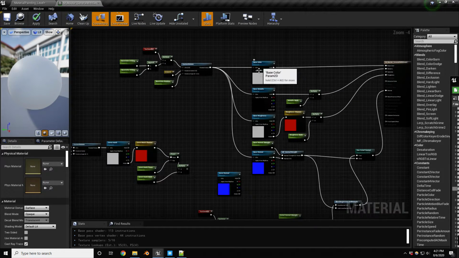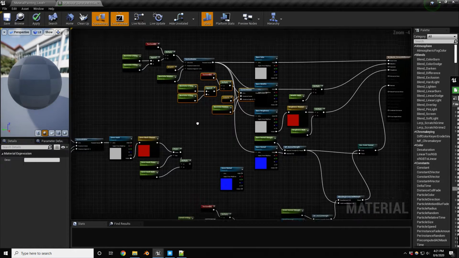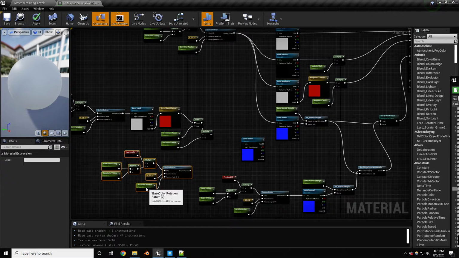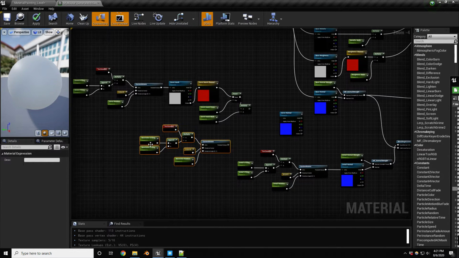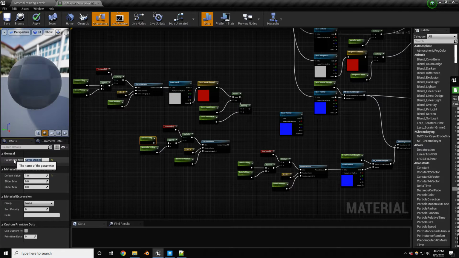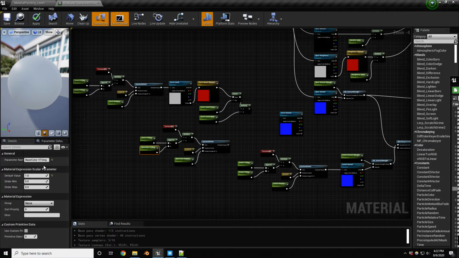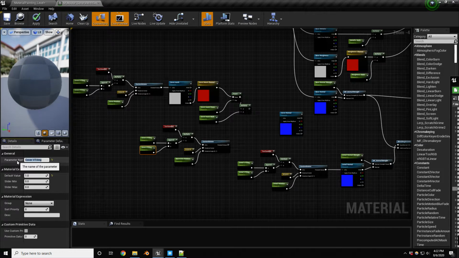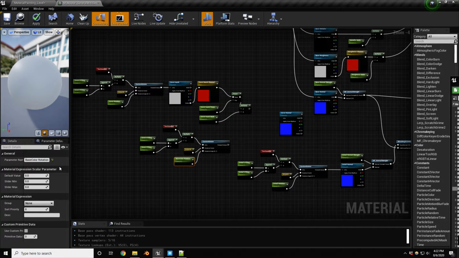So in order to do that, I'm going to duplicate these. This is going to work in a pretty similar way. So we're going to have a cover U tiling, a cover V tiling, and a cover rotation.